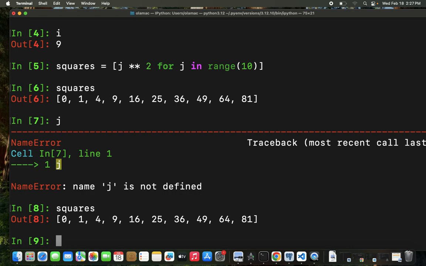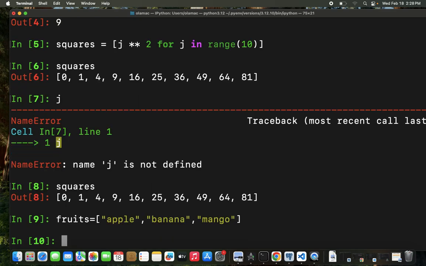We can also have, let's have fruits, for instance, to drill this in. Say apple, and then banana, I don't know, and mango. Then let's say new list. Then we have a comprehension here.